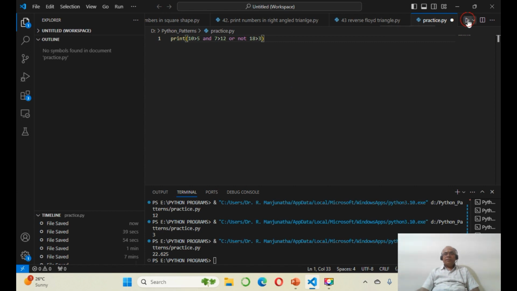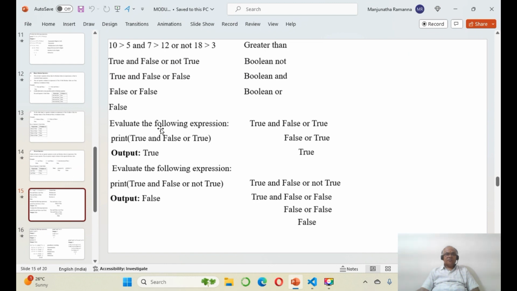When you print, you will get the output as false. And what we are getting here is also false. So this is how you will be able to do that.